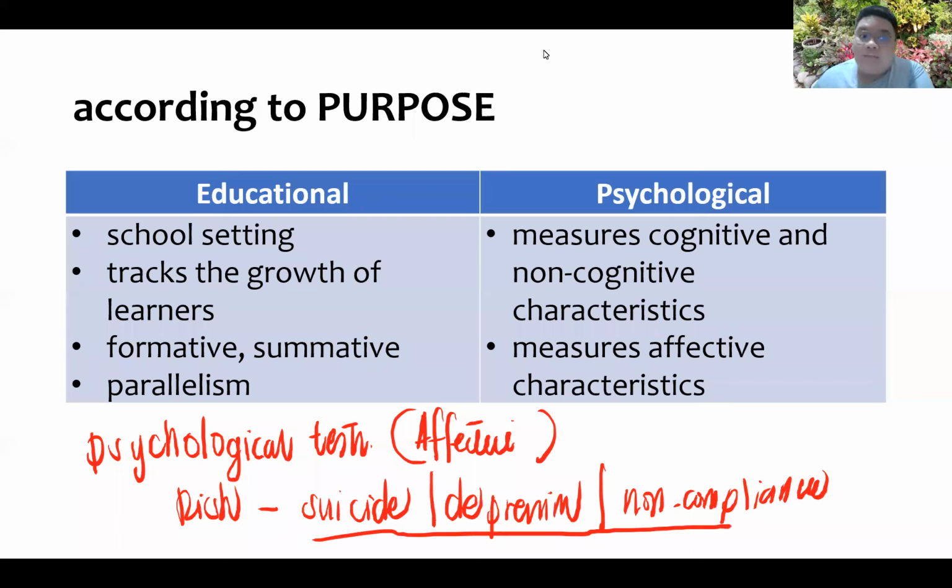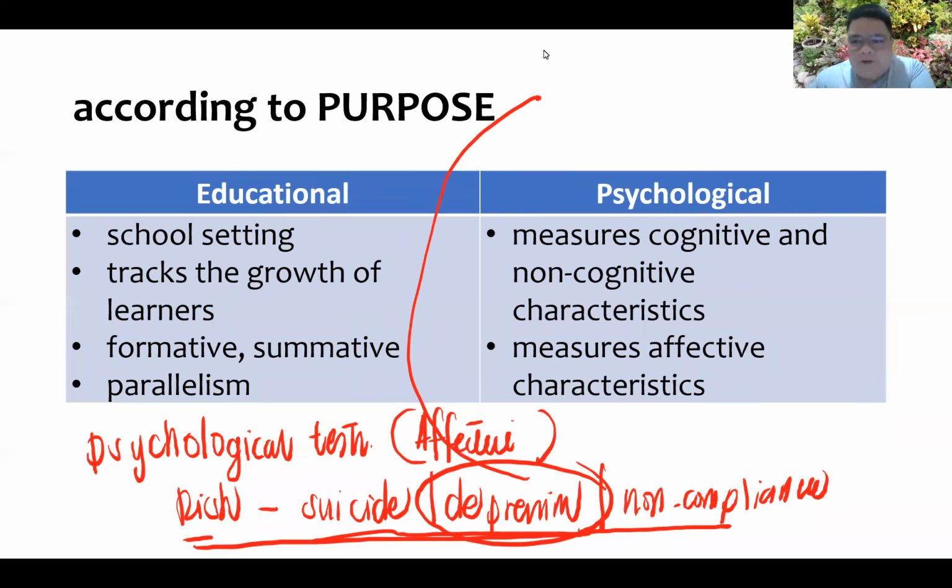If you need help on this, you let me know also. But anyway, class, for example, there's this psychological test that would be able to detect the risk for depression. Class, oftentimes the students, the learners, will be afraid. Anong isasagot ko dito? Baka mamaya, lalabas na depressed ako tapos hindi ako maa-accept sa college. Or there are others that would say, let's answer this para hindi tayo magiging depressed. You know what? That is not how you take psychological test.